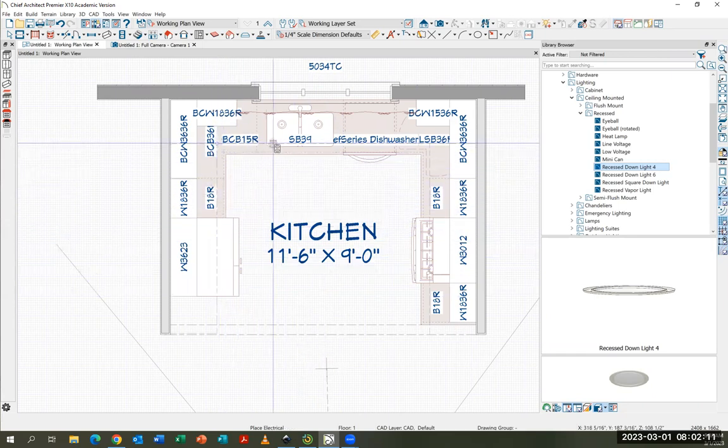Now I need to make sure this dotted line right here is the front edge of the soffit. And this is the edge of the wall cabinets. I've got to put these lights in this space between the dotted line here and the front of the cabinets. So I'm going to go right in the middle, and I'm going to try to center it right in the middle of each of my cabinets. So I'm going to put one right in the middle of the refrigerator right here. Right in the middle of this base cabinet. I want to try to stay even with this one so they look good.